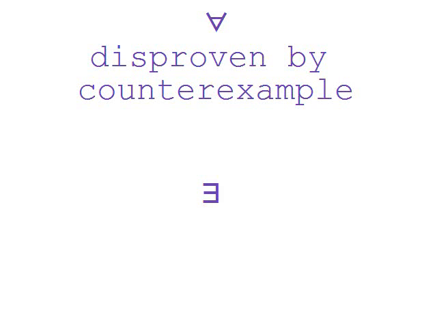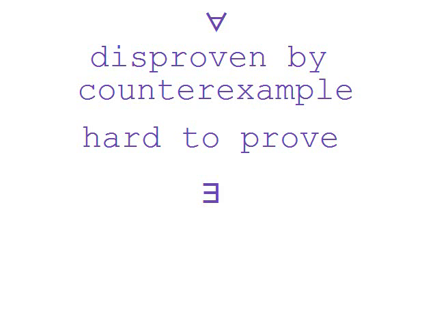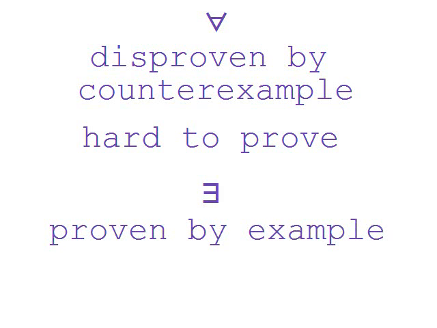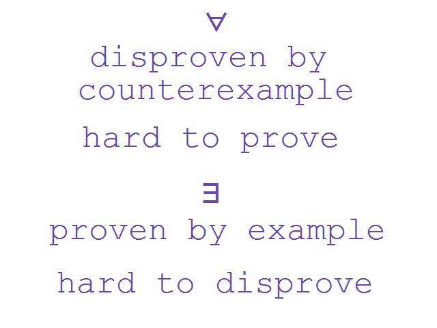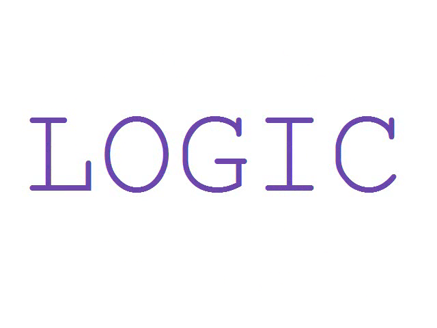Therein lies the main difference between universals and existentials. A universal is disproven by a single counterexample, but is difficult to prove. An existential is proven by a single example, but is difficult to disprove. But like all the failures to disprove evolution mount up as evidence for it, all the failures to prove that a God exists mount up as evidence against it. So while I may accept as truth that there is no God, I can only ever say that there is an enormous lack of proof for God. Because who knows, maybe some theologian will finally offer up conclusive proof. And that is logic.